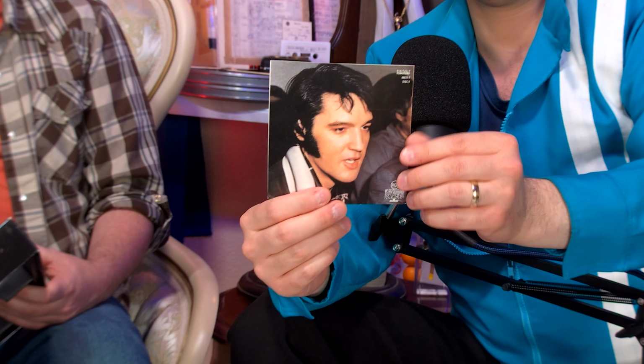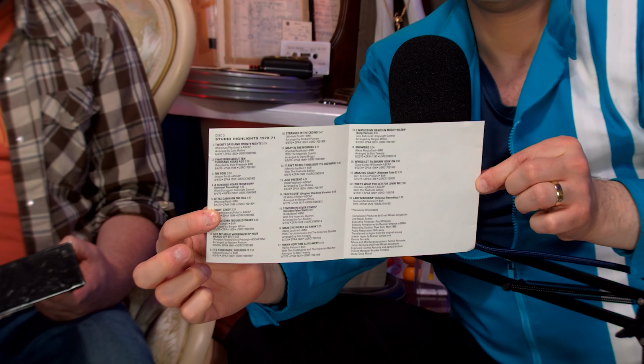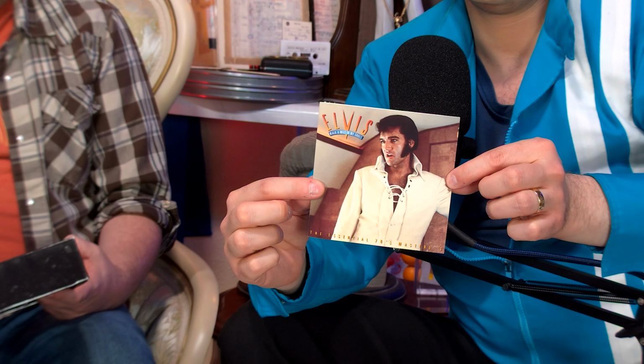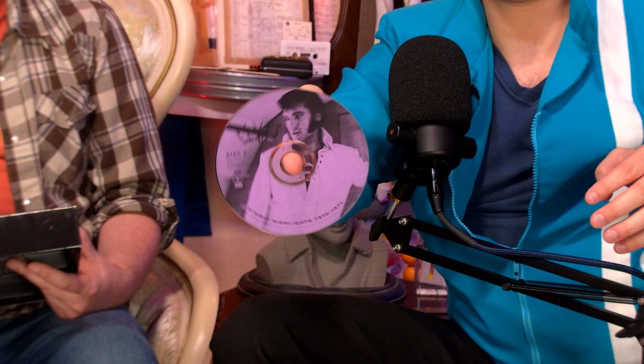Okay. Then we got The Fool, A Hundred Years From Now, which is denoted as informal recording. Little Cabin on the Hill, Cindy Cindy, Bridge Over Troubled Water, Got My Mojo Working, Keep Your Hands Off of It, It's Your Baby, You Rock It, Stranger in the Crowd, Mary in the Morning, It Ain't No Big Thing But It's Growing, Just Pretend, Faded Love, the original unedited version, Tomorrow Never Comes, which includes a false start, Make the World Go Away, Funny How Time Slips Away, I Washed My Hands in Muddy Water, the long version, Snowbird, Whole Lot of Shaking Going On, Amazing Grace, alternate take two, That's What You Get for Loving Me, and Lady Madonna, informal recording. Another great disc.